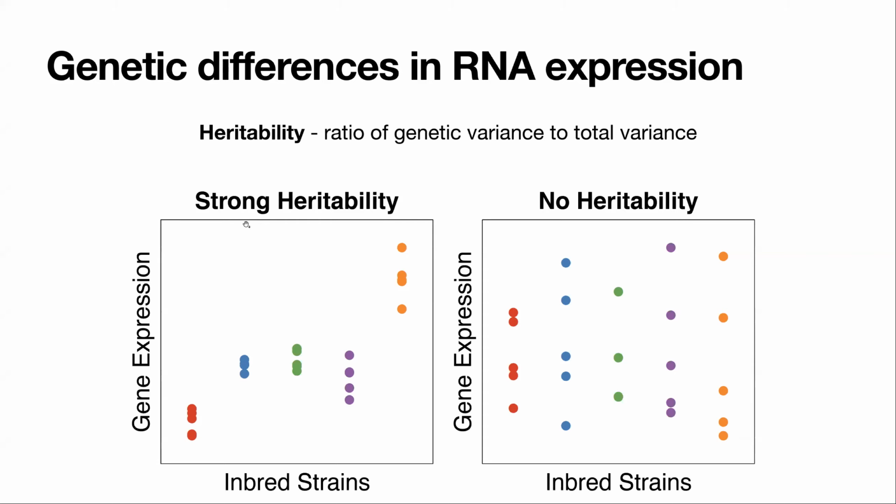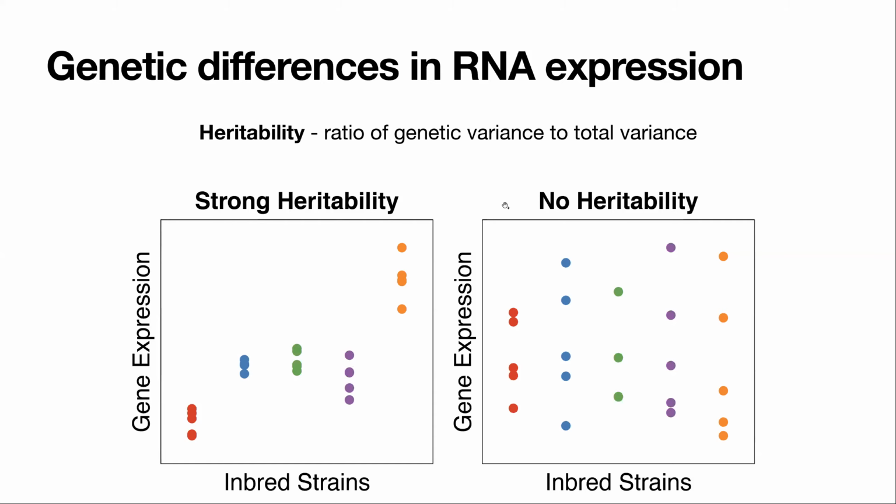So if you look on the left-hand side of this graphic, we see a toy demonstration of a really strongly heritable gene expression. Along my Y are expression levels, and each one of my colors along the x-axis represents a different strain. We can see that there's very little variation within a strain. When they have the same genetic background, the RNA expression levels are fairly stable, but then we see relatively big differences when we look across strains. So when we do vary the genetic background, we get strong differences.